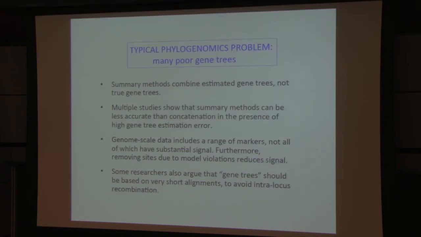So this is the main thing. This is the main problem: the approach that is trying to get species trees by combining gene trees has to deal with estimation error in your gene trees. The gene trees have estimation error, so the species trees will have estimation error. And this is where the debate has really focused. You have people who are arguing in favor of one approach that assumes that you have true gene trees. You never have true gene trees. Okay, the key issue in the debate is gene tree estimation error.